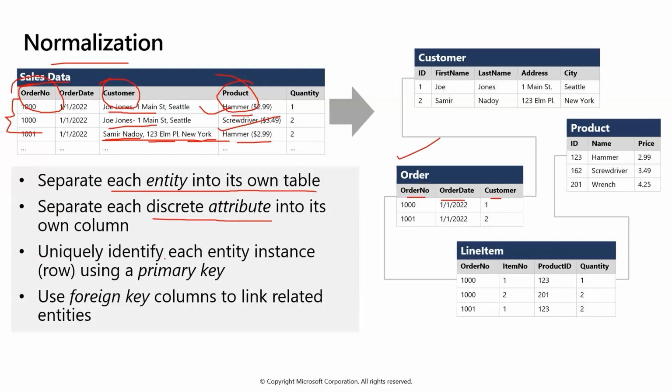Next, uniquely identify each entity instance. And this is where your primary key comes into the picture, right? So when you are going to separate these attributes into individual entities, ensure that every row or every record is being identified as an individual record. And how are you going to do that? With the help of that unique key, which is the primary key. And then, of course, you would be relating it to the other tables by using the foreign keys to link the related entities. I hope it is clear.